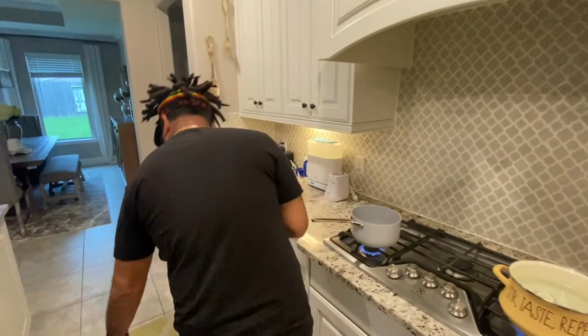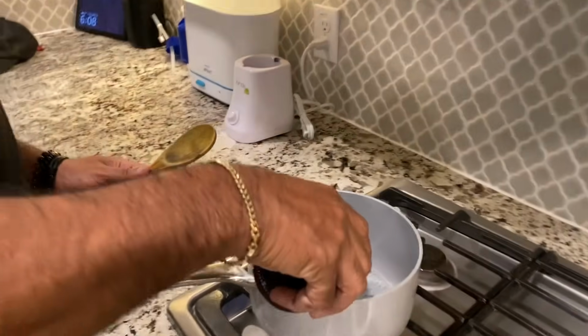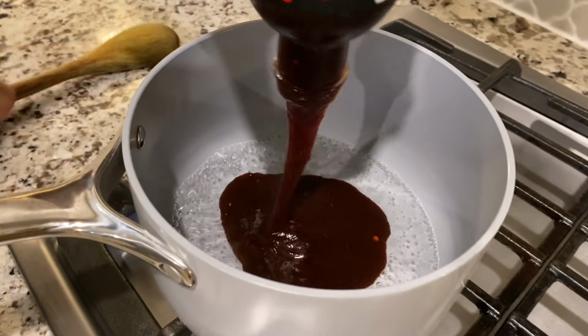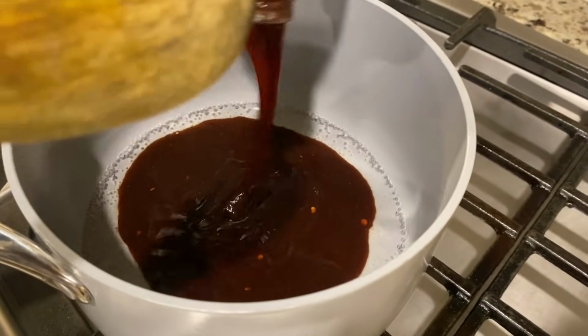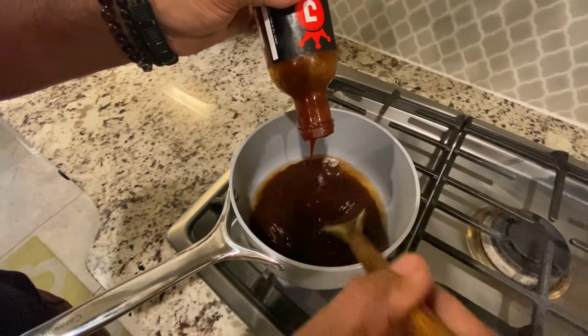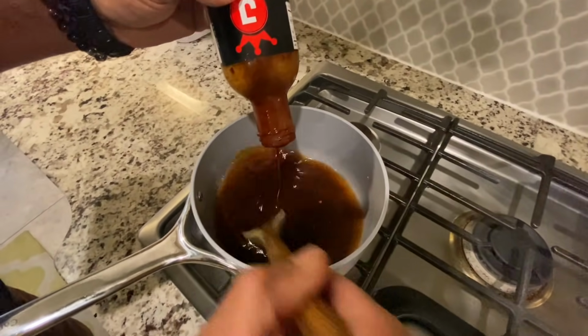All right, so we're going to make it our barbecue sauce. What do you mean? The barbecue sauce is already made, man. It's right there in the bottle. Yeah, but you've got to kick it up a notch a little bit. Do you have some boiling water in here, with a little carob? Carob, man. Let's see how that comes out. So we're just going to water it down a little bit, I see.